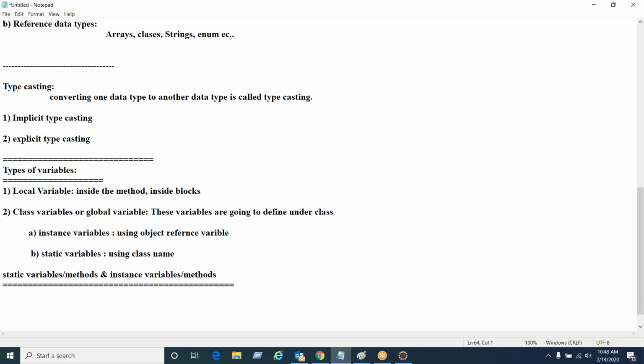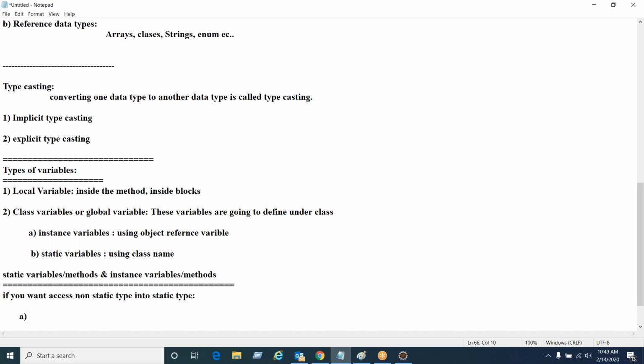Whenever you try to access a non-static type in a static type, you should take care of two things.